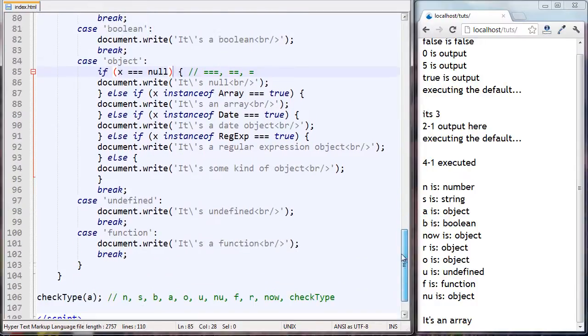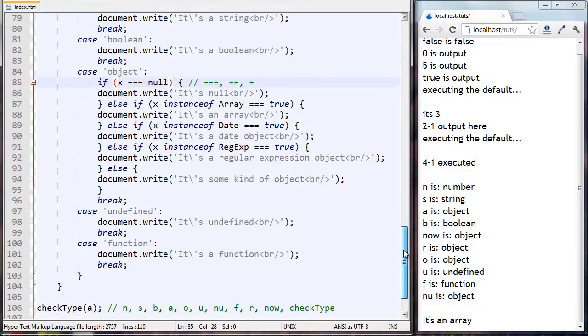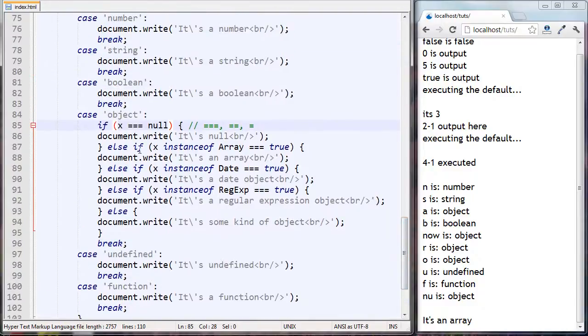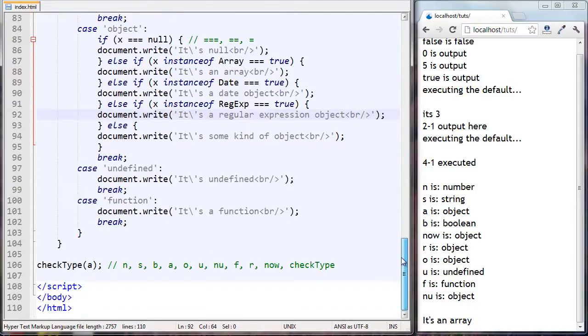Once we put this back, now it's going into this else if, and it's checking if x is an instance of Array, and that was returning true, and that's why we're now outputting that it's an array. We can do a couple more.